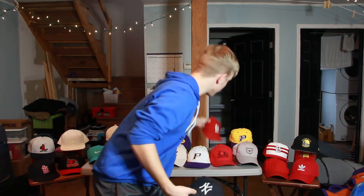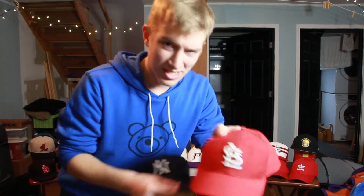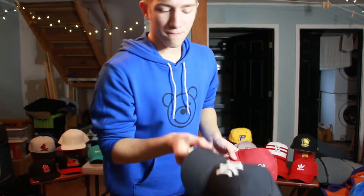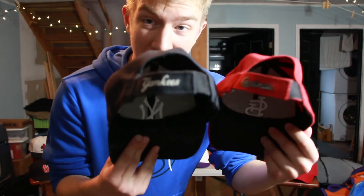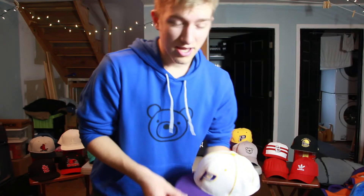Going back to the back row — this is a New York Yankees hat. I actually got this at the same time as the Cardinals hat right next to it. There was a deal at Lids — two for around 30 or 50 dollars — so I got them both at the same time. It's a simple New York design in navy; I like the color. Both hats have the name written on the back and are basically the same style of build.